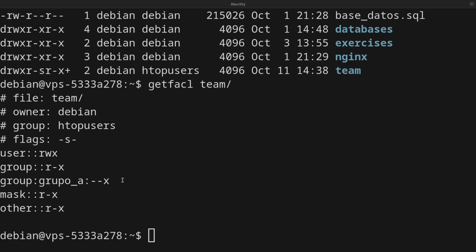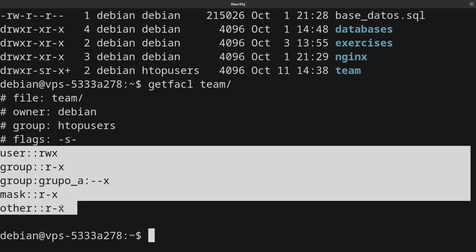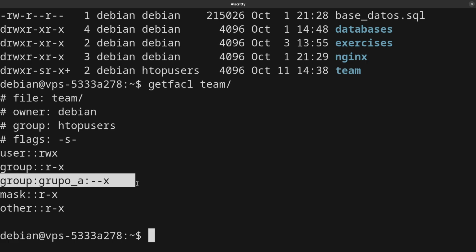Okay, I'm sorry. I would like to make a remark about this because the mask is only related to the ACL policies. That means it's not about the highest permission for all entities. It will be only the highest permission for the ACL entities.